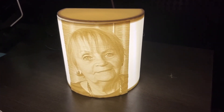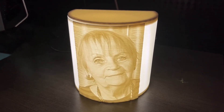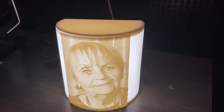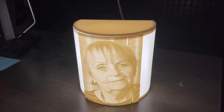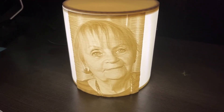On Etsy, I do sell these with the light, the cable, and the lantern. However, the block is not provided as it is assumed you already have one. It uses any USB-A block, so any 5-watt old iPhone charger will absolutely do, as will your old Samsung chargers or Amazon Fire tablet chargers. Any USB-A charger will provide enough power to light this up.